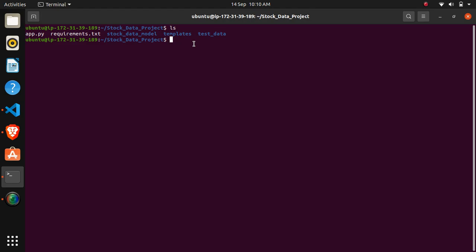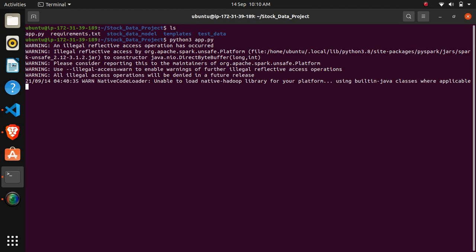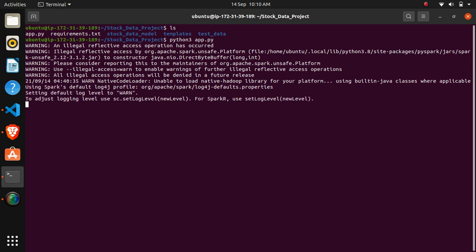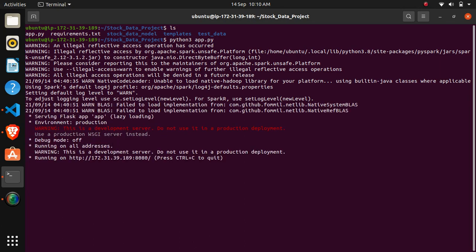So just hit python3 and then our file name, app.py, and hit enter. It will start our Spark application, then load our model file, which is the stock data model, and then it will give the prediction on our test data by transforming that test data with our model. And then we'll be doing the visualizations also.